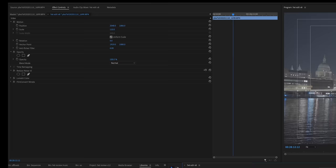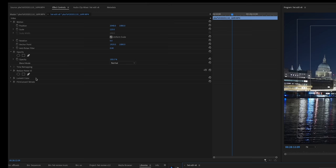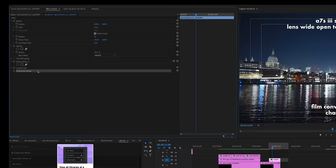When you're using Neat Video in Premiere, make sure it's the first effect that you use. Don't have anything before it like Lumetri, because it will completely slow down your computer's rendering, like massively. It's so much quicker if you have it as the first effect.